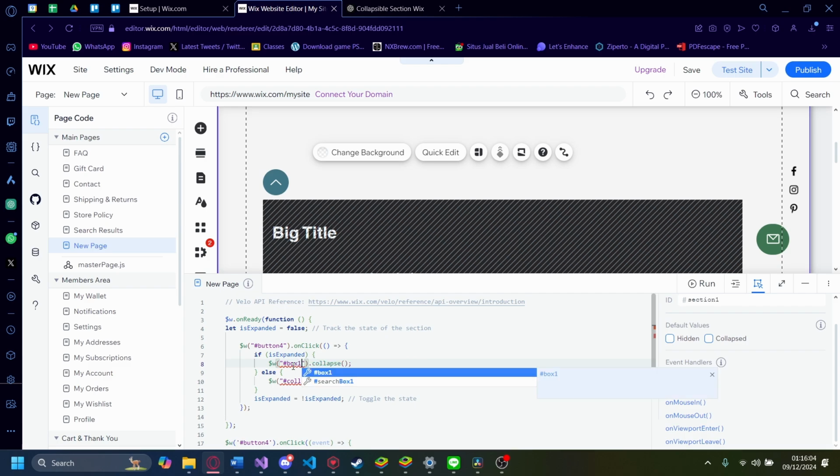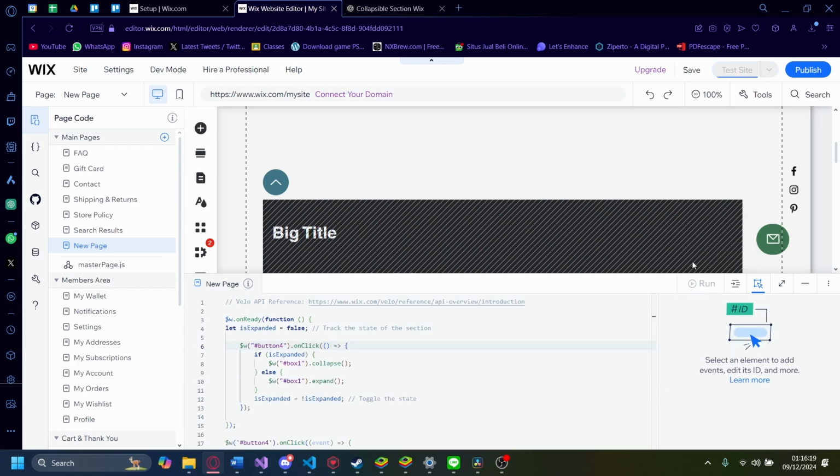For your case, it might be different. It might have a different name. It could be box 1, box 2, box 3, a lot of other things. But besides that, I'm going to change this into box 1 as well, right? Box 1, here you go. Now, once that's done, you can just click on run here and we can test to see if this works or not.